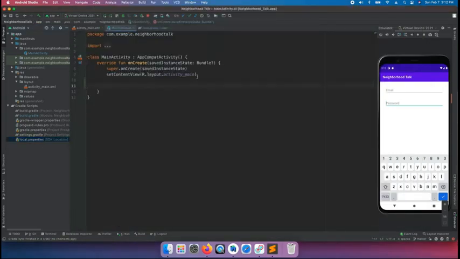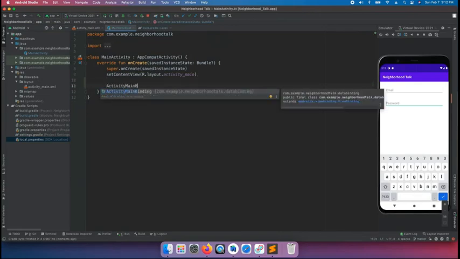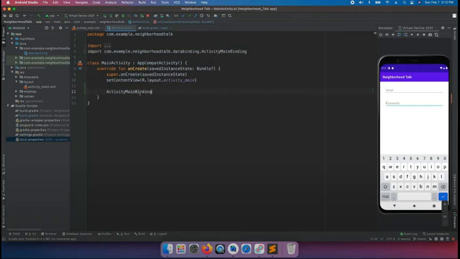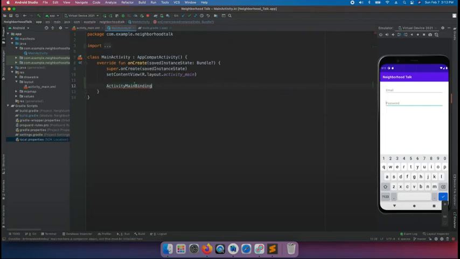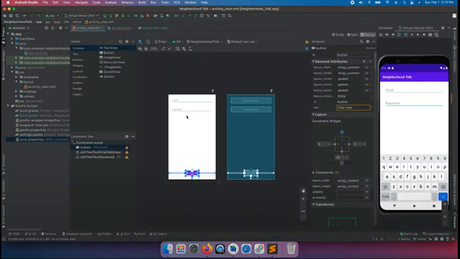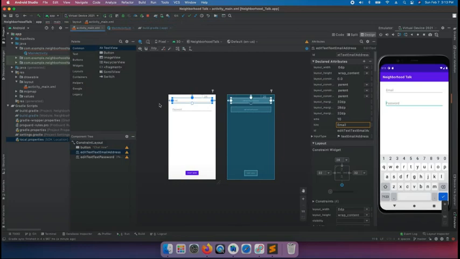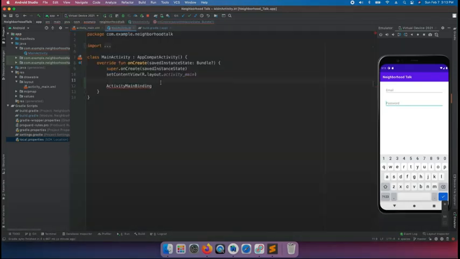If we were to go inside here, ActivityMainBinding, that generates this class for us. So now we have access to this, and this is our class that actually gives us access to control our password and email and make sure it's a good password, and to do something when you click the chat now, which we should change to a login button.